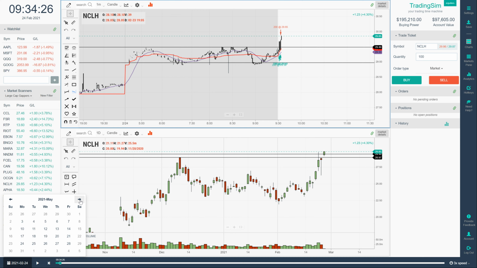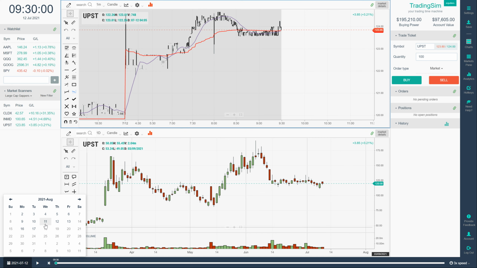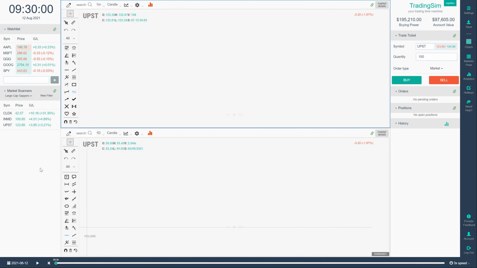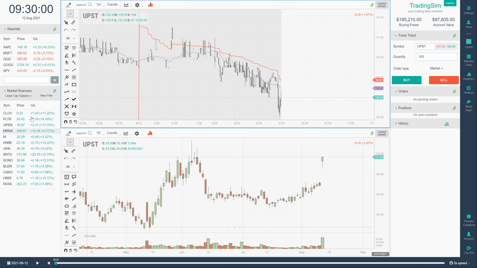And you can search for these pretty much any day of the year if you want. So let's just pick the 12th of July. See if our list changes here. So we've got CLDX, not many to choose from on this particular day. CLDX was gapping up, but it looks like it was selling off quite a bit there in the pre-market. Let's just keep searching. How about, let's go forward 1 month and see what we have here.